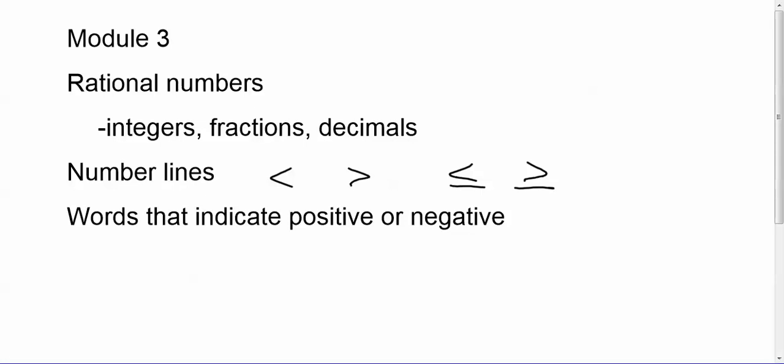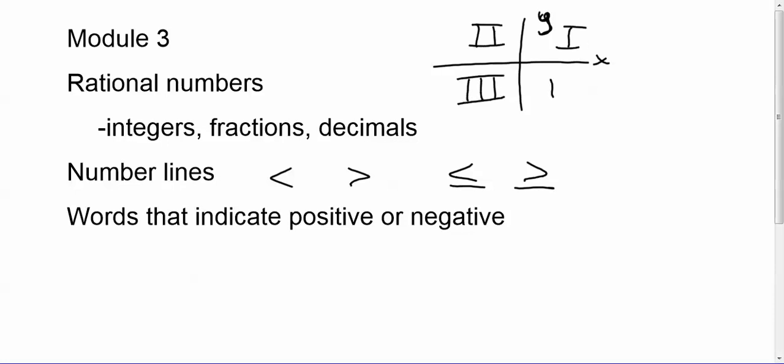In Module 3, we also learned the coordinate plane, which I should write up here. So we learned about the x and the y axis. That looks like the g axis. We jokingly say there's a z axis, and that's for people who are clueless to this. We talked about the 4 quadrants, quadrant 1, 2, 3, and 4. We talked about how to plot points, x first, then y.